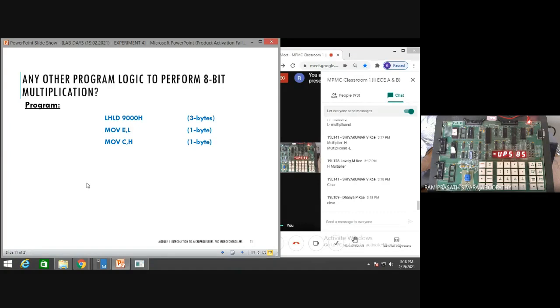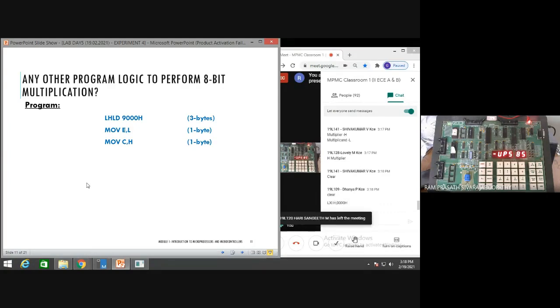MVI is for 8-bit data; for 16-bit data to a register pair, LXI H, 0000. Note the number of bytes occupied by the instruction mentioned on the side.